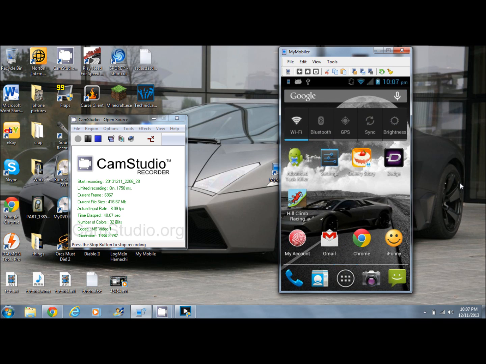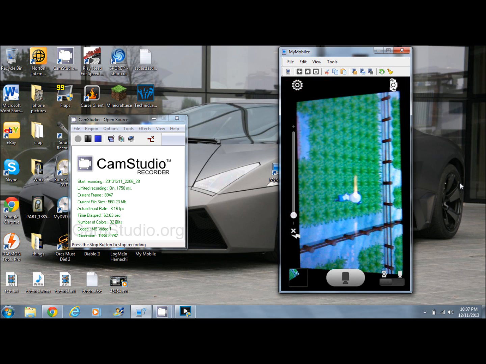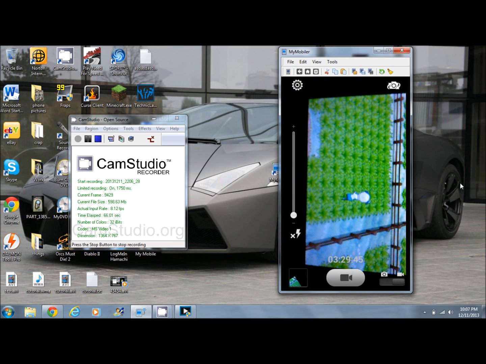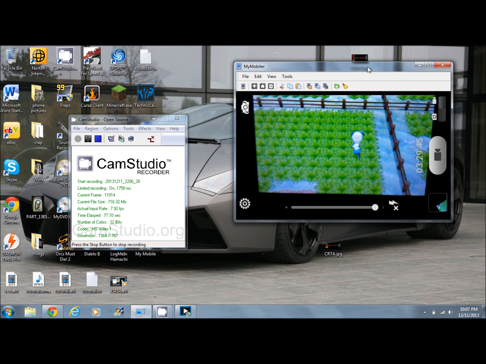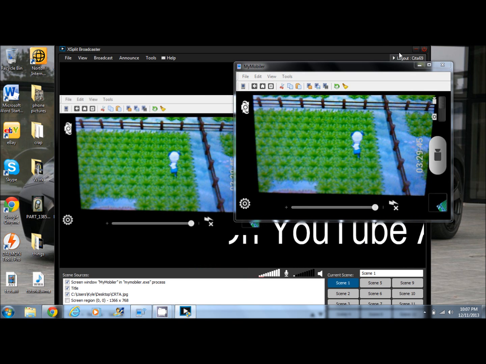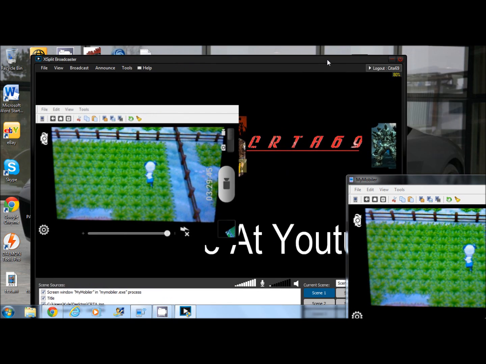So all you have to do after this is go into your camera, and then just place it over the shoebox, like I showed you earlier, to record your 3DS, and then just set it up to camera mode, get it all in place, and then it's all set up for recording. And the other thing you can do is this green arrow up here, you can rotate it so it's facing the right way to make sense out of it, and you can also take images with the image button in the middle of the three things, and you can also live stream to Twitch with the XSplit Broadcaster that I showed you earlier.